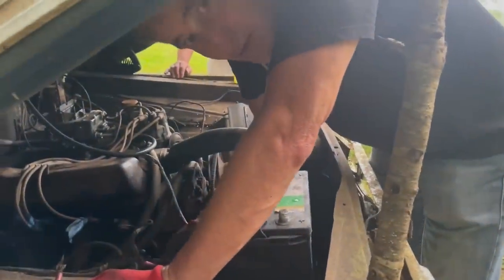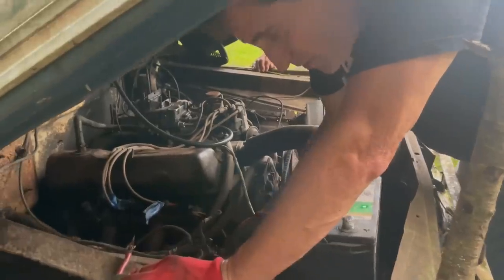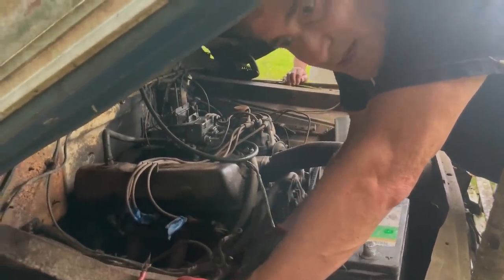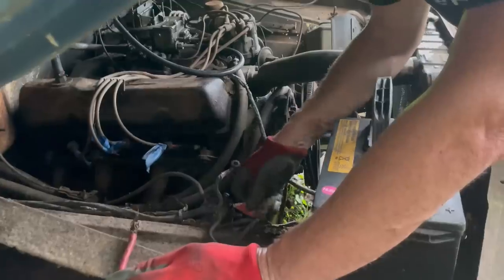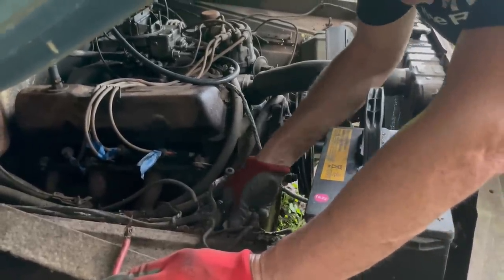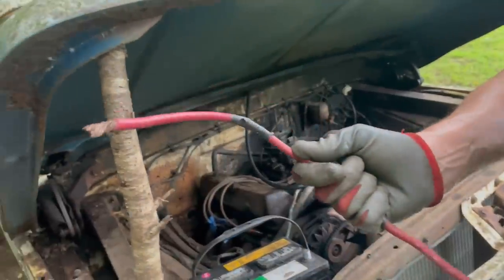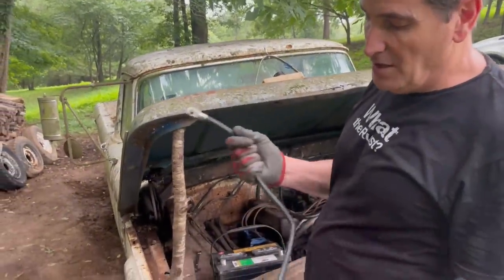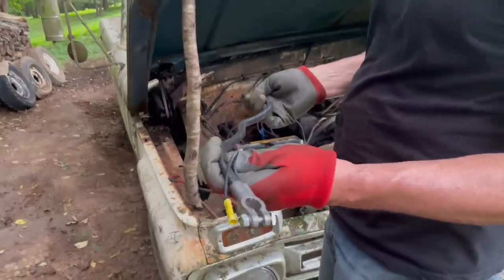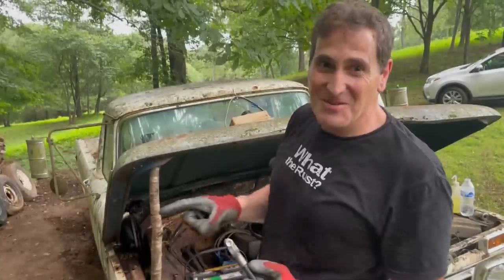So, this solenoid is corroded again. Three weeks ago, this thing started immediately. Now we're having a backup in progress and have to clean stuff up again because it's so moist down here, everything corrodes fast. All right, so problem found. The eyelet came off the end. So I'm not gonna mess with this anymore. The eyelet fell down somewhere in the mud. So I've got this one, which is heavier gauge, so it's gonna pass more current. And it's going to violate my favorite rule of putting black on positive. So I get to get all those people back that do this.